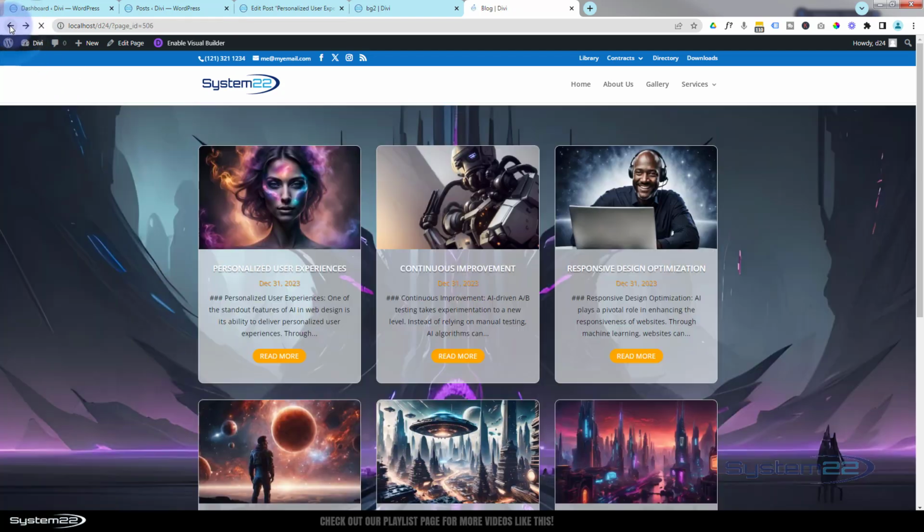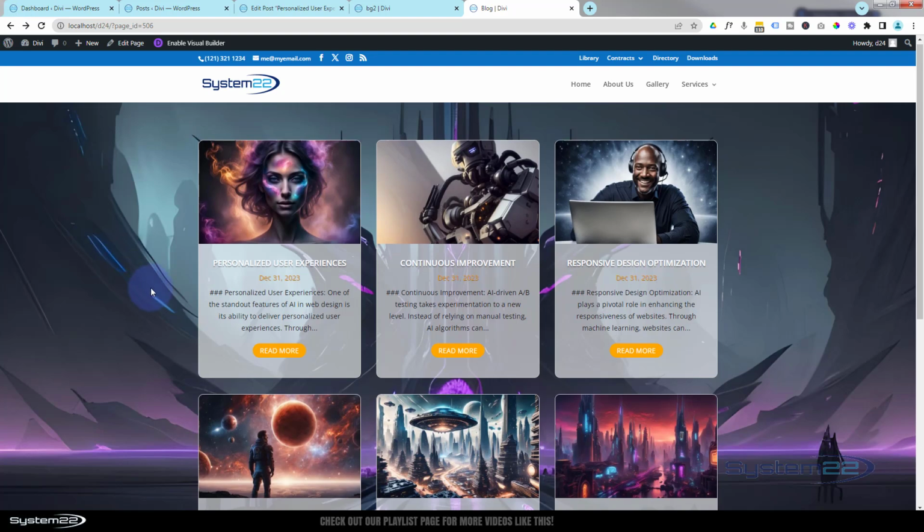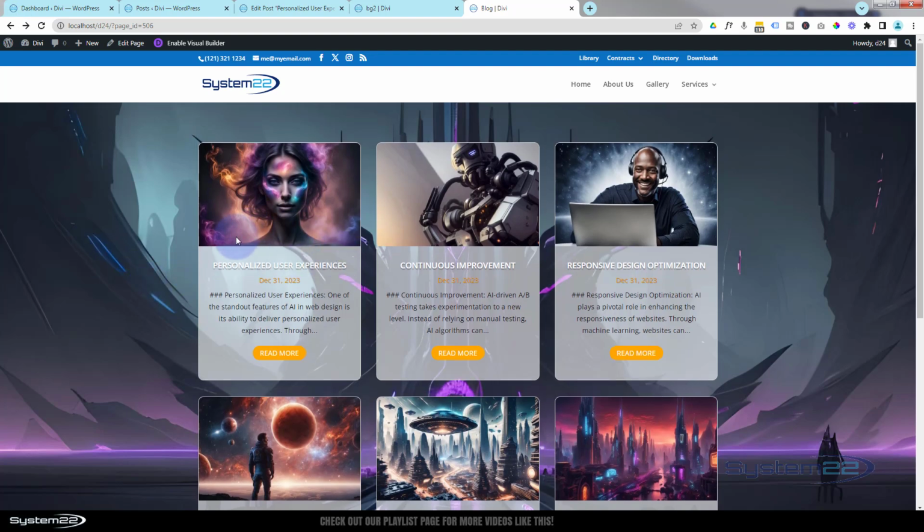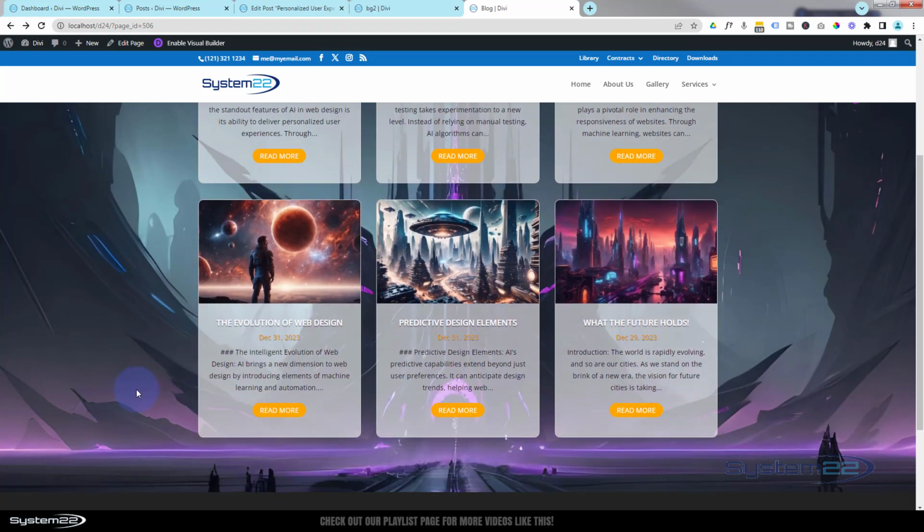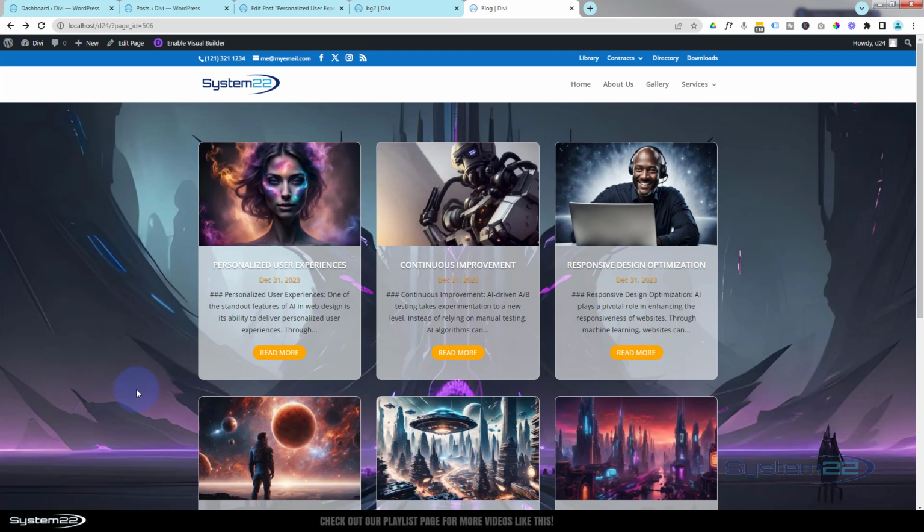And if we go back, one other slight thing that I did with my other one, I gave them a little glow around here because we've got a kind of dark sci-fi looking background there. And you can use box shadow to make a little glare effect. I'm going to do that quickly and we'll call it a day.